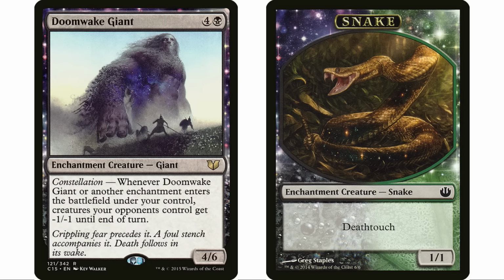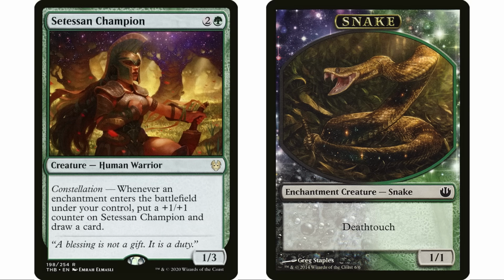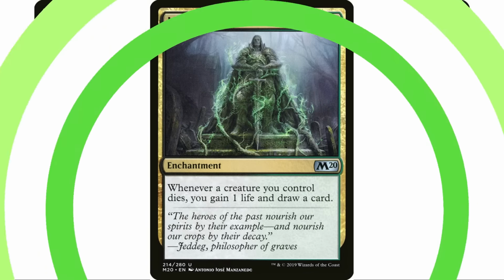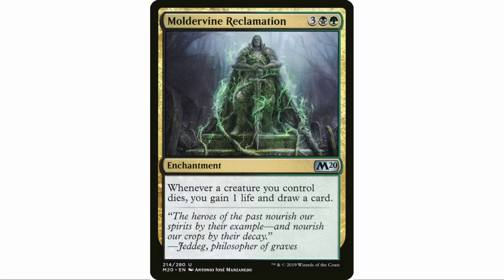So Doomwake Giant, right? Every time I make a snake token, it's going to enter the battlefield and it's going to trigger my constellation. So all my opponent's creatures get -1/-1 every time I make a snake. Citizen Champion, again, now I get to draw cards off of those snakes coming into play. Eidolon of Blossoms is another one. Every time I make a snake token, I get to draw. And I do have a considerable amount of enchantments in this deck already. Moldervine Reclamation is one of them. It's an enchantment.